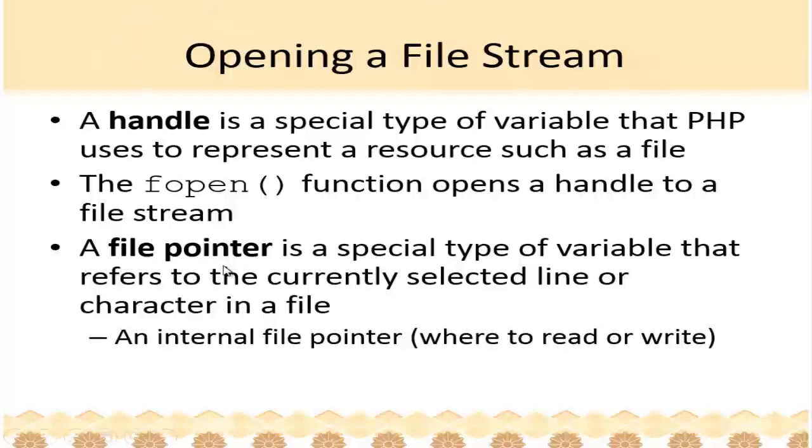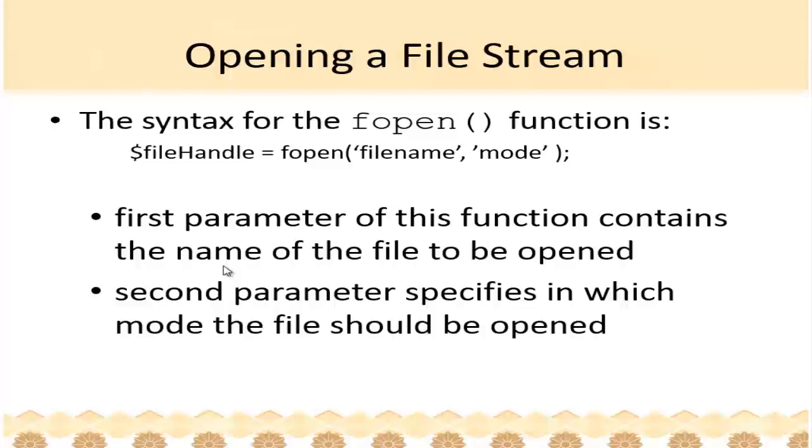Next one is a file pointer, which you are familiar with from your C programming language. A file pointer is an internal pointer that is used to point within a location of the file. So how do I use the file? Which are the methods or functions that are available and can be used in a program?